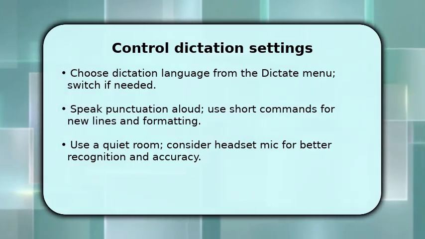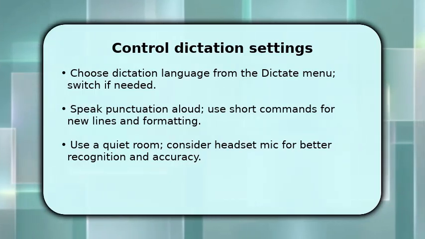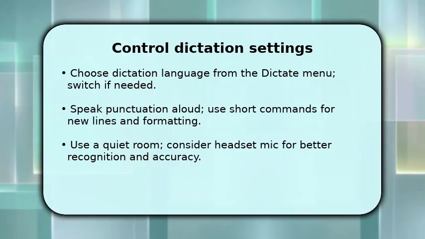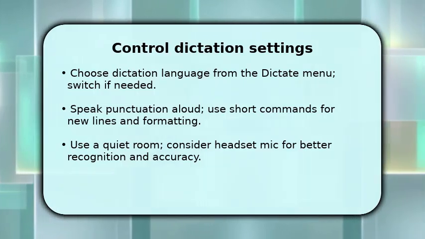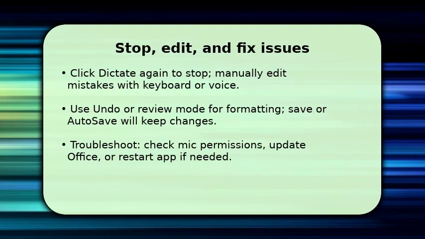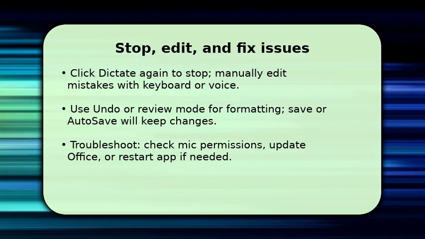If you notice misrecognition, switch to a headset mic or move to a quieter spot to reduce background noise, as cleaner input yields fewer errors. Make sure when you finish speaking, click Dictate to stop recording so Word stops inserting text. You can then edit errors with the keyboard or continue using voice commands for corrections.